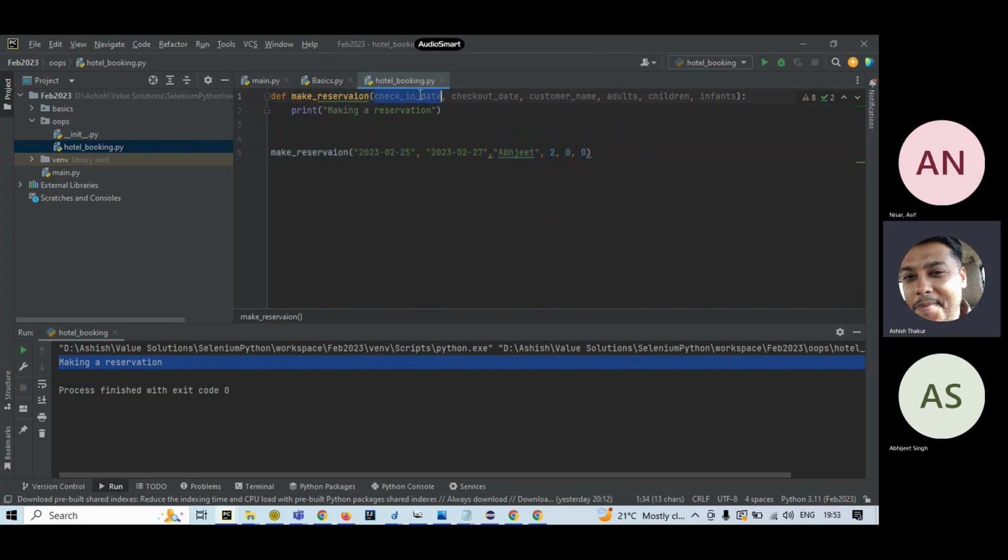And you can print these parameters. For that, you put the letter F over here, which means format, before the double quotes.